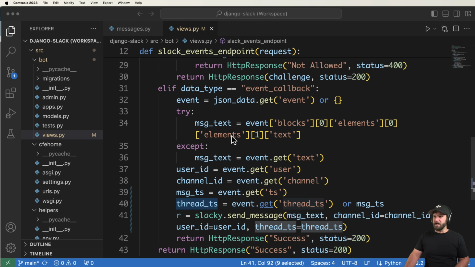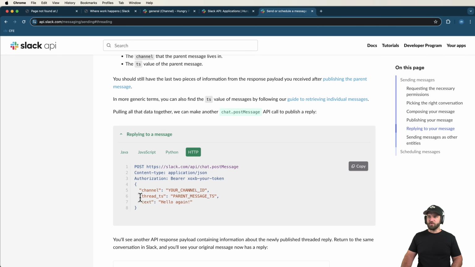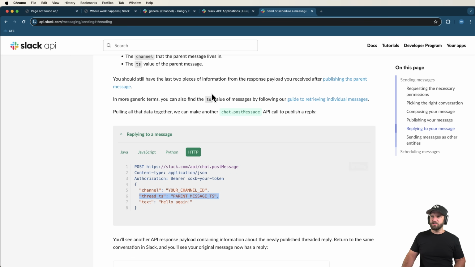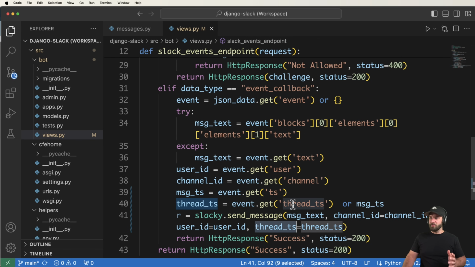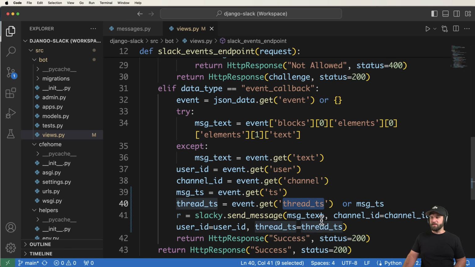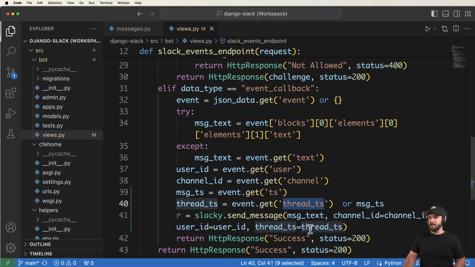So with this in mind, I want to take a look at the documentation for this. It's really simple. It's just adding an additional argument into our message itself for replying to any given message. And that timestamp could be either one of these things. It could be simply the message timestamp itself or the thread timestamp. We'll take a look at both of those and how they work. But the idea is now we just need to update our data for our client to handle that thread timestamp.